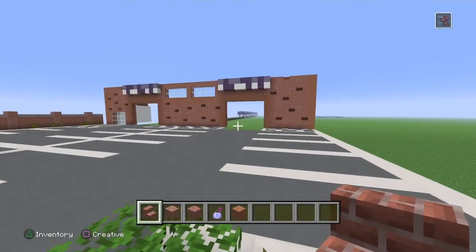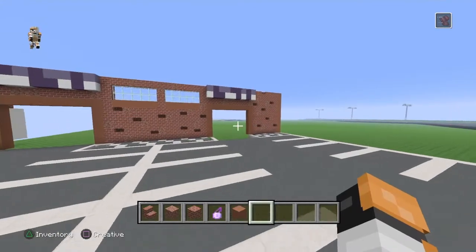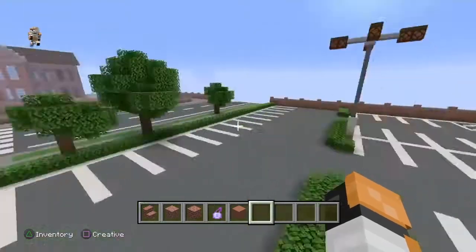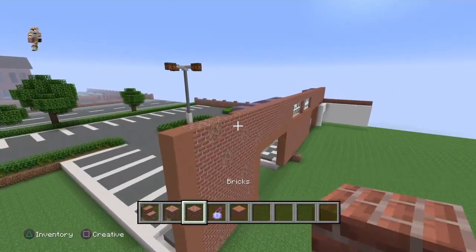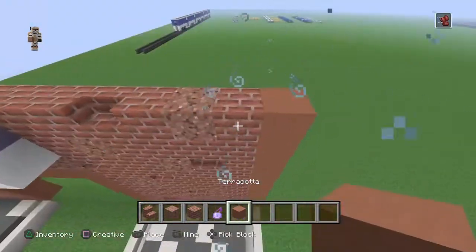So, what else can I do? Let me think. Not too sure, actually. Well, I mean, I guess I should probably start working on the side as well. Or I could come up with a quick design for the roof. Yeah, I'll do that. Let's try and figure that out.